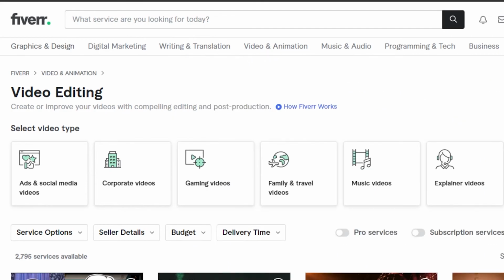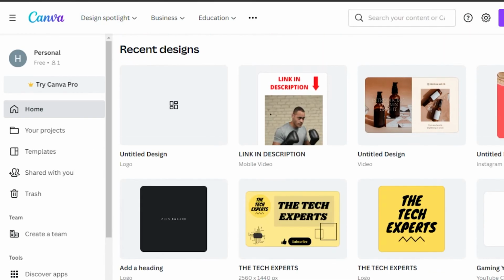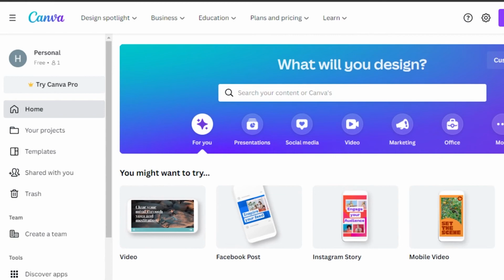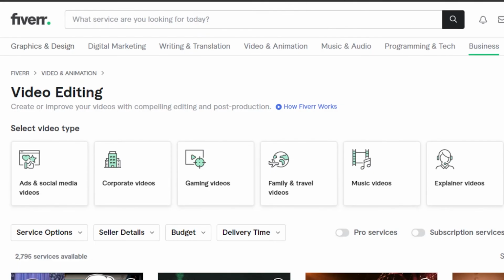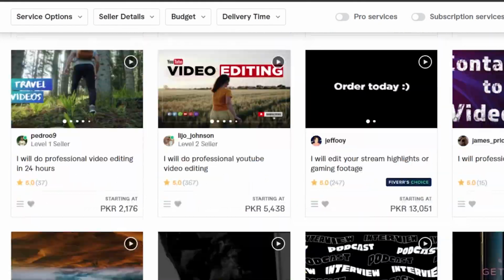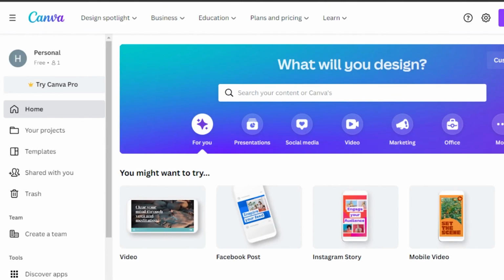So this is a freelancing platform. If you want to create a blog, then you can use Canva for your landing page. If you are an event manager, you can create your invitations using Canva. So Canva helps us with all of the different niches that we're working on, and it helps us make money. We can use Canva for our marketing campaigns to make money and to sell our products and to actually create high quality professional campaigns and do marketing. So these are the different ways you can use Canva for making money. It will help you make thousands of dollars in no time. You can use Canva affiliate marketing and Canva.com to create designs for your clients, for your different companies, and make money.